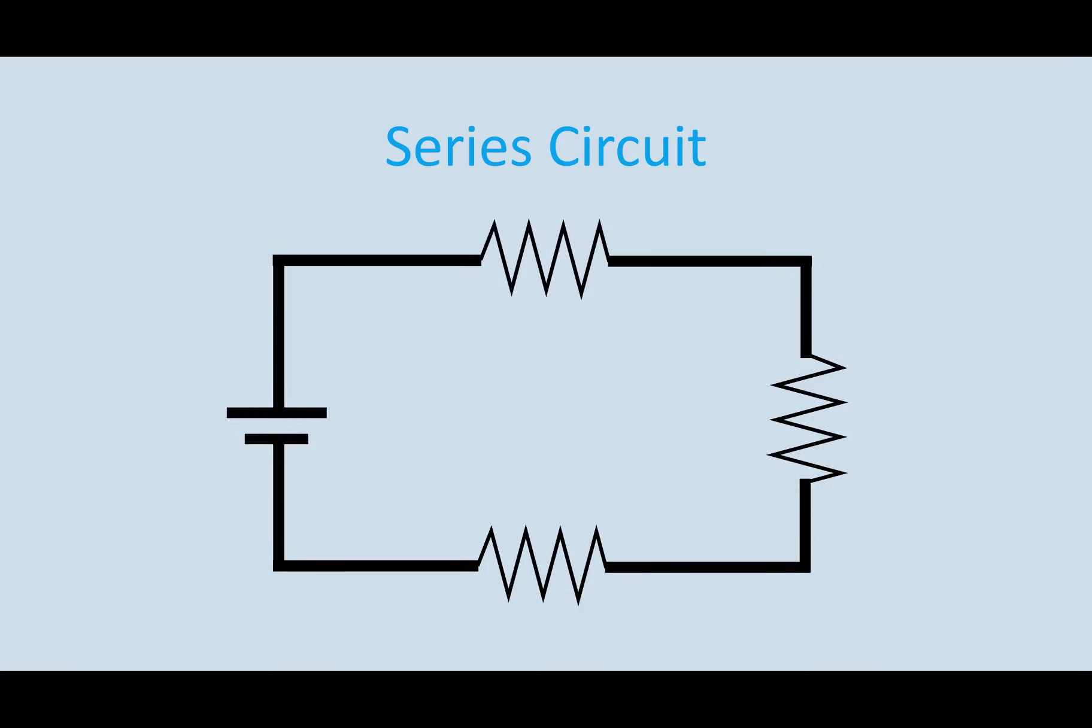This is an example of a series circuit. We can see we have our cell here. We have some resistors that are attached. Basically the electrons would flow out of the negative end. There's only one path for them to travel on. They're not going to deviate. They're always going to be flowing in this general path. That is an example of a series circuit. You can add stuff along this pathway. You could change this out for a lamp or a voltmeter. But basically the idea is there is only one path that these electrons can travel on, and it's going to be in this box shape.